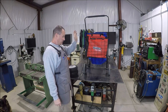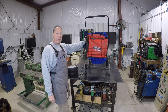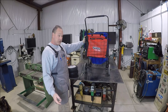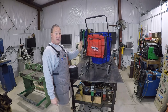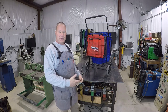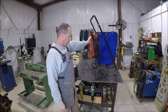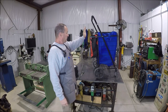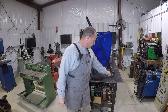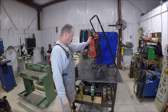So what you're looking at is my shopping cart. This is what I take with me when I go to the swap meets and flea markets and whatnot. It works well. It beats carrying items, especially since we like to buy heavy stuff, carrying a bunch of tools and whatnot. You can pack it in pretty good. This is kind of the deluxe model. It's got a basket on the back, it's got bigger wheels on it and the front wheels turn. So it works pretty good, but it does have its downfalls.